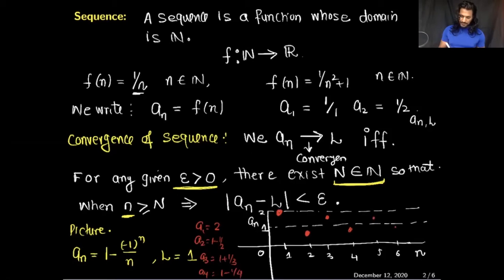So as I can see, as my n is getting larger, the distance between 1 and the general term of the sequence is getting smaller and smaller. So when I reach some number, let's suppose 5, when n is getting larger than 5, the distance between this a_n and 1 is really, really small. Let me take an example, and we will show in that example how to prove that a certain sequence converges to its limit.